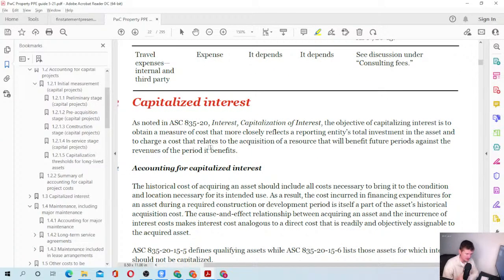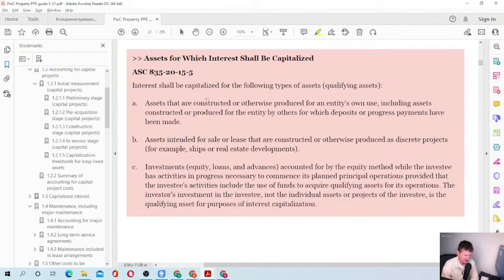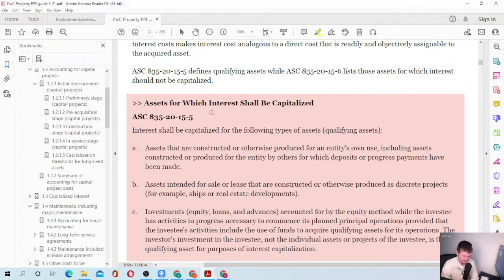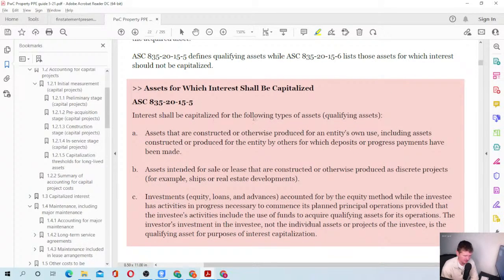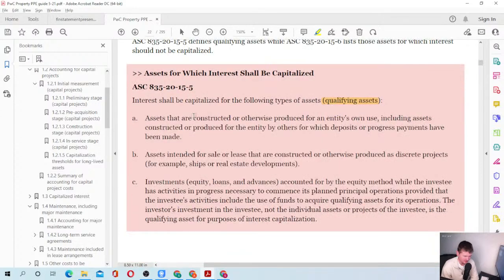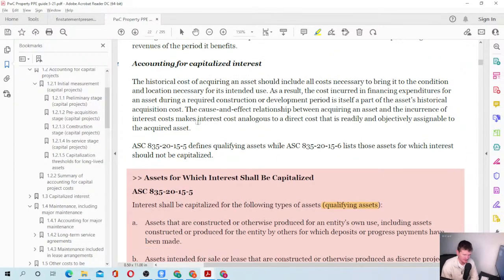Okay, let's finish two items which I wanted to look at. The first one is capitalized interest. If we have a construction, if we have a qualifying asset, usually most of the companies have some debts on their balance sheet, in their liabilities, and they pay interest on those debts.